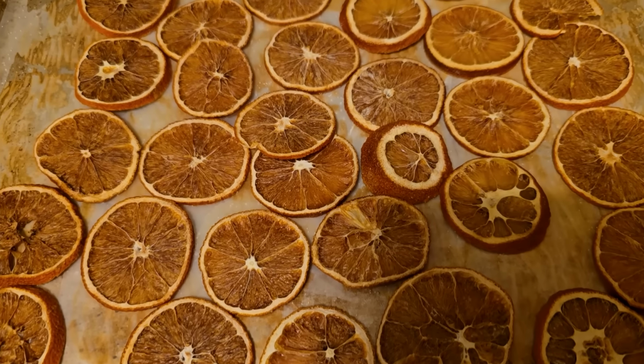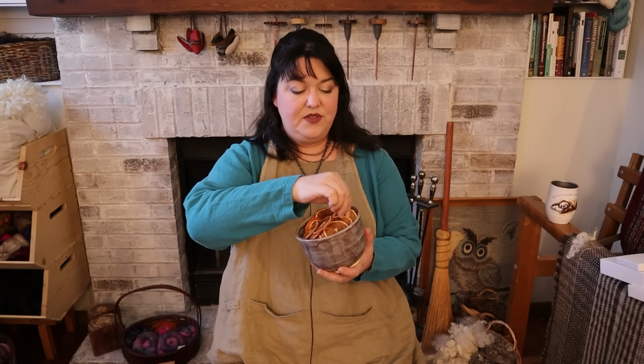Anyway, what else did I get up to yesterday? Dried some oranges. Aren't they pretty? So we're gonna hang these from the chandelier in the dining room as just a little homemade, all natural decoration. And I'll probably pull out some hand spun to string them up with. Or maybe just thread, I don't know. Because then they look like they're floating. But they are kind of see-through, so it's like a little stained glass sort of a thing, a little bit. Anyway, they're pretty.